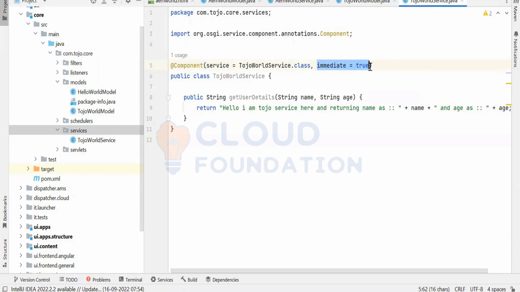This way, you are saying that the object of the service should get created at the startup of your server, and stored there inside the service registry. If you don't provide immediate, then it will get created when it is referred for the first time.